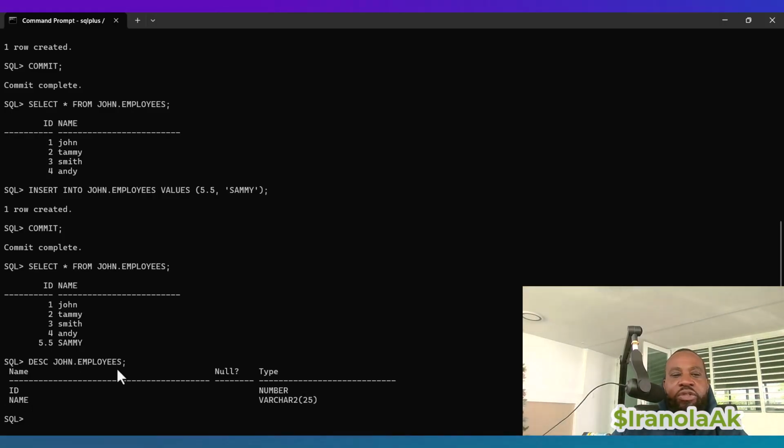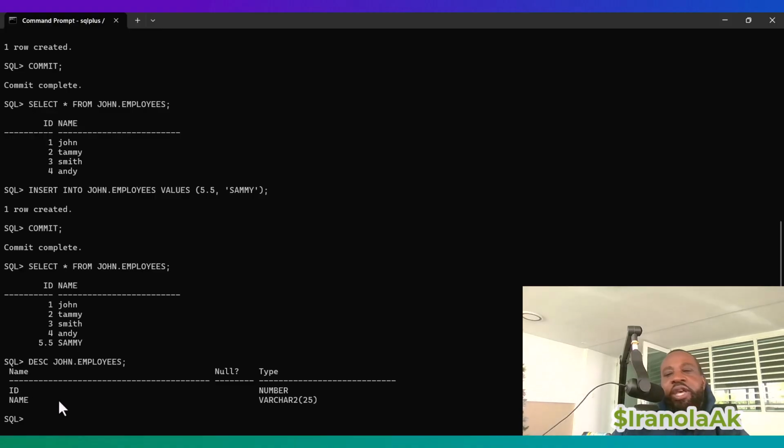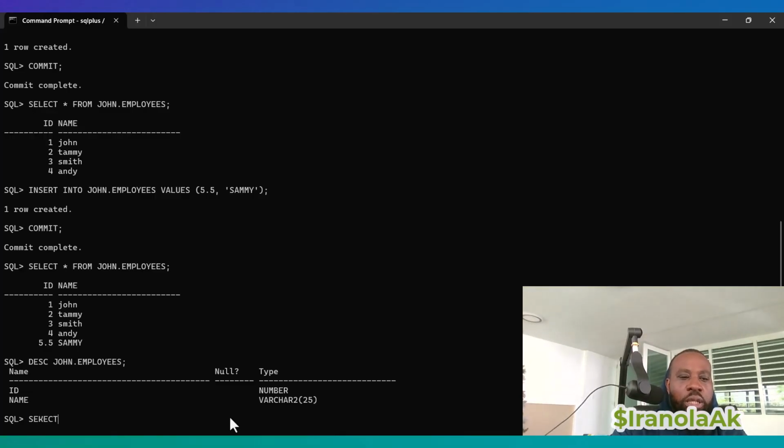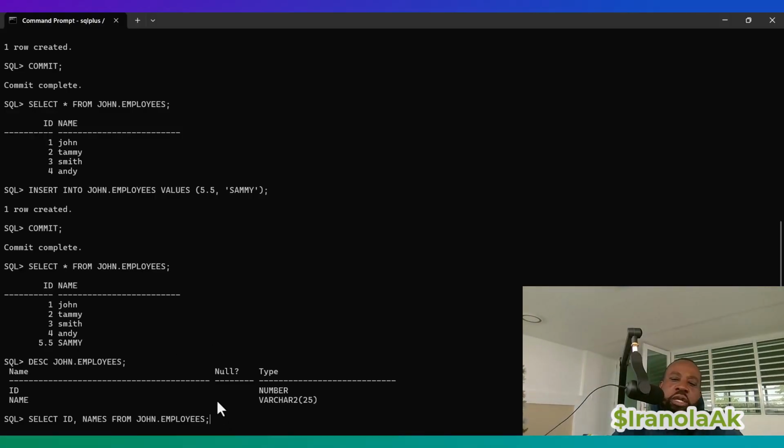No matter what table you describe, the only thing you can select is what you see on the left, because these are the columns that are available to you for you to do what? Select from. So if I try to do select ID, names from john.employees, will it work? Let's see.